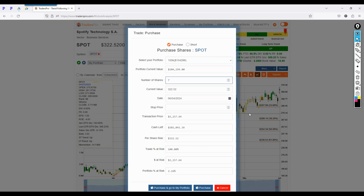Okay, let me go back to that 7 shares. Now, the second part, we're obviously not going to risk the full amount. Oh, I used 6 shares, didn't I? Let's go down to 6 shares. Okay, we're obviously not going to risk the full amount because we can place a stop loss. Now, a stop loss, just to reiterate a few of these things, is simply a function inside of your brokerage account that says if the stock trades below a certain level, I'm going to stop out of that trade, which means I've got an order already set up in the brokerage account that says if it ever gets to this price, let's call it 288.